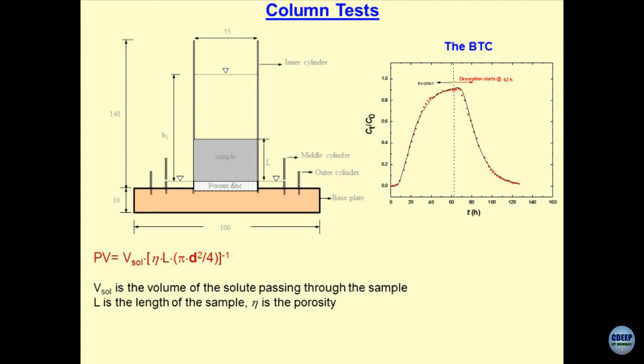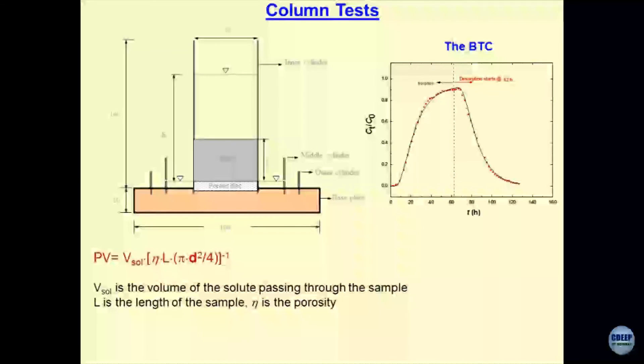We get a very interesting relationship. If you concentrate on y axis and x axis, you will realize that this is also a sort of a BTC breakthrough curve where we have Ct by C0 increasing with time first, this is a sorption process. And at this point, if I start desorbing, washing, I get the tail of the curve where Ct by C0 decreases very fast with time. We did this test in centrifuge, we saved our time. And this was the first of this kind of the study which was done by somebody, Dr. Naidu, where we established the breakthrough curves in the centrifuge for a soil contaminant system. And you know how to get the KD parameters from there.